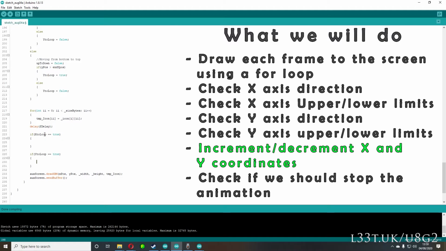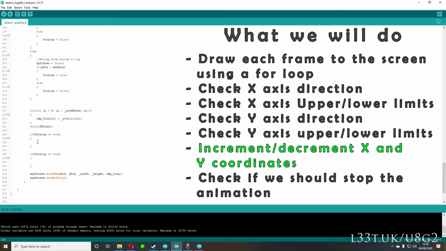So the X and the Y-axis are independent from one another, so if you're only moving a little bit in the X-axis, you reach the end X position, but then you still continue to move in the Y axis as well. They're not mutually exclusive, they're independent from one another.